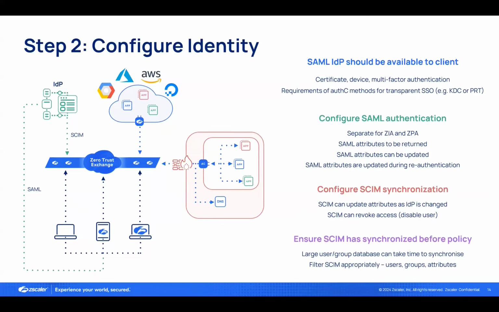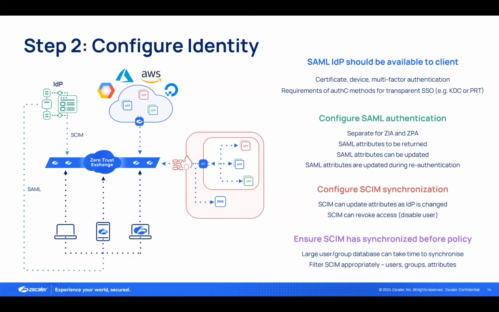You'll want to configure which SAML attributes are returned. You can configure any number of SAML attributes for your IDP to be returned to ZPA. ZPA can consume device membership or other attributes, such as did the user do device authentication, what form of multi-factor authentication did the user present, what is the device ID, as well as user and group membership information. Any information the SAML IDP knows about the user in the device authentication process can be returned to us as a SAML attribute. Note that by default, SAML attributes are only updated during reauthentication.